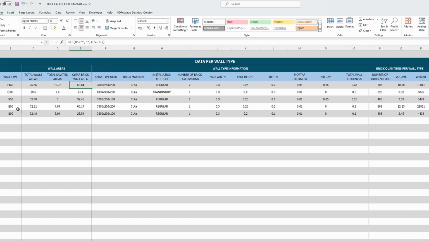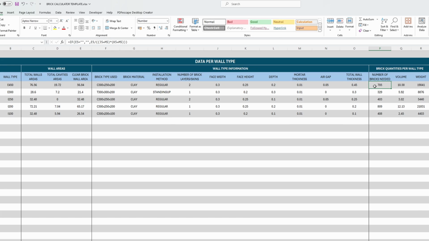The same for all the other types. For each type we have what type of bricks we're using, material, the installation method, if it's regular or standing up, how many layers, the dimensions of each of the bricks being used, the mortar thickness, the air gap, and the total wall thickness for each of the types.